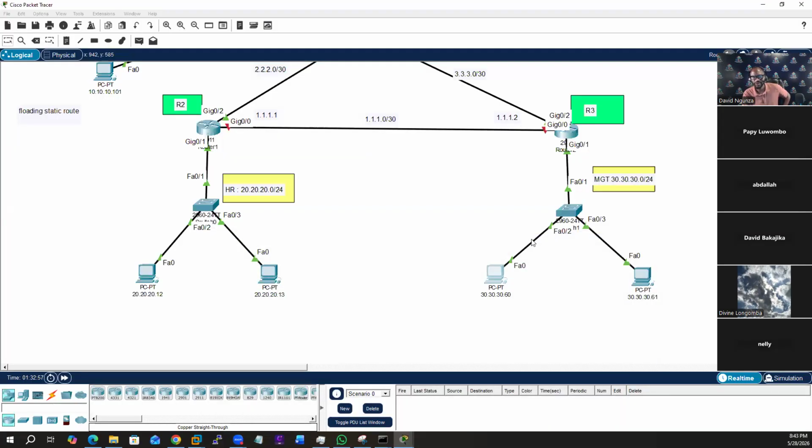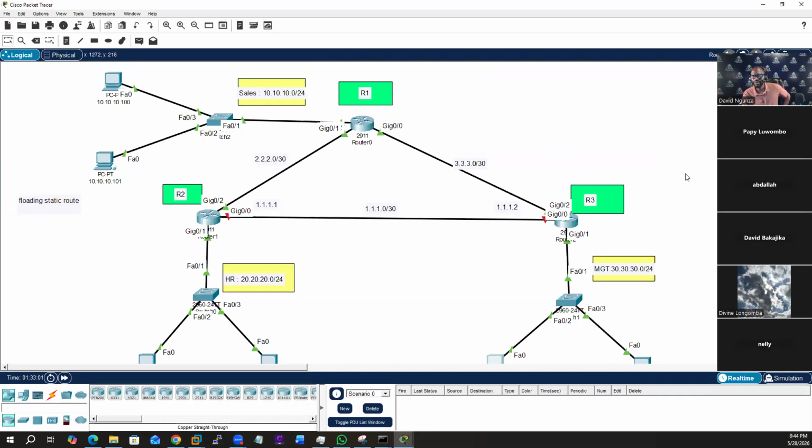Why? Let me show you why. From router 2, because this line is down, router 2 no longer has 30.30.30 in the route table. Now, router 2 doesn't know how to respond to 30.30.30. We also need to tell router 2, if a request comes to you this way, you need to reply this way as well. Because router 2 doesn't know, he's trying to reply here. This is closed, but he doesn't know that he can go over there and come here.